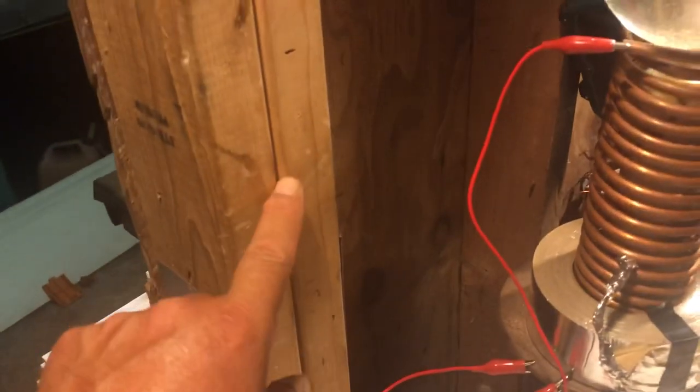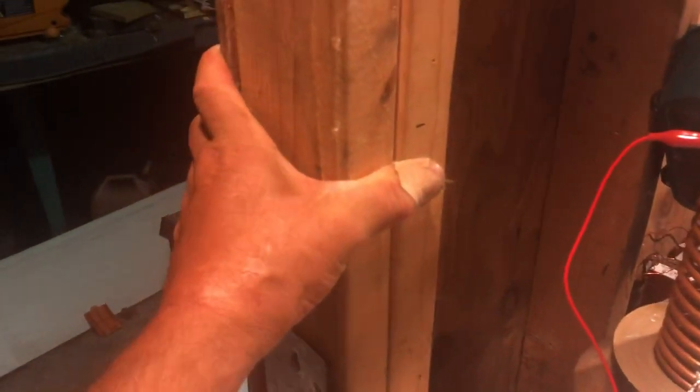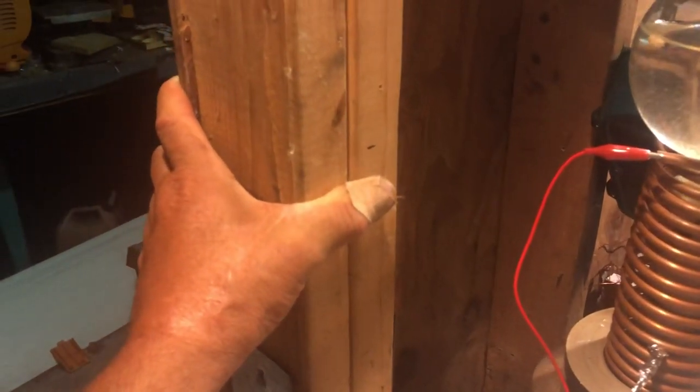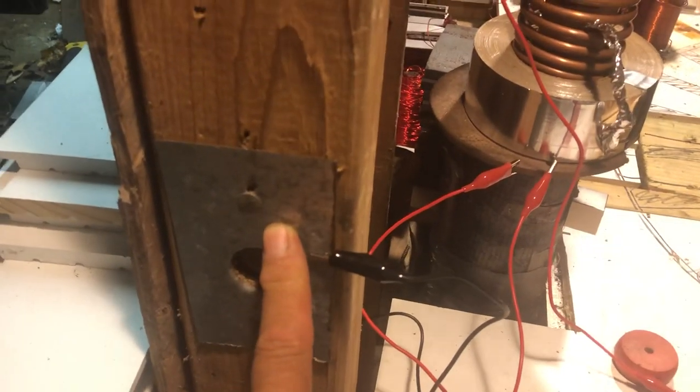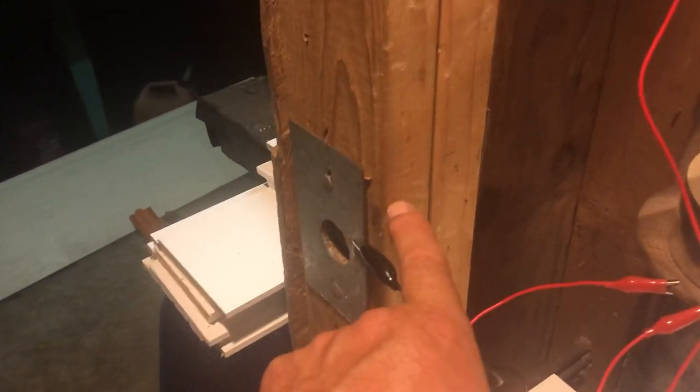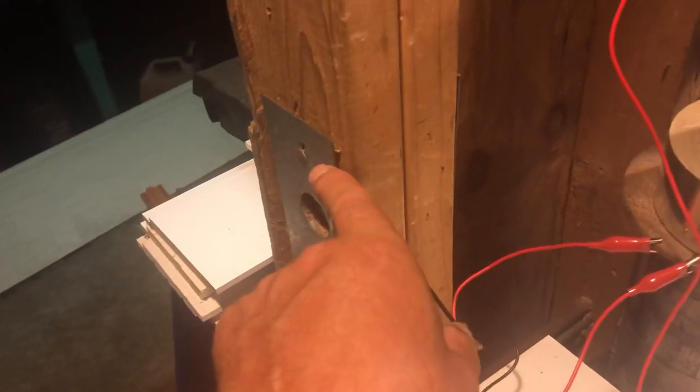Wilhelm Reich's belief was that organic material, this wood, will attract, and this is also known as non-metallic, and your metallic materials will attract, but they also repel. So the thing is, if you had layers of organic, inorganic, you notice here I have another plate on the other side. So I am actually trapping the energy into the double 2x4s.